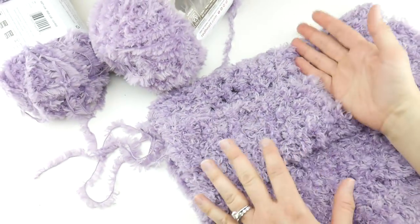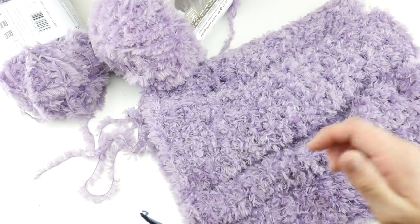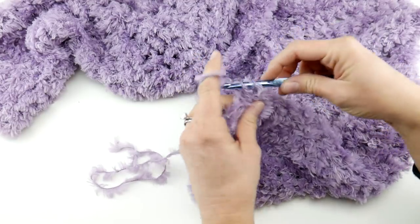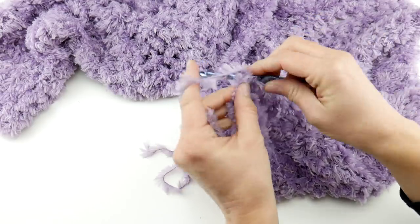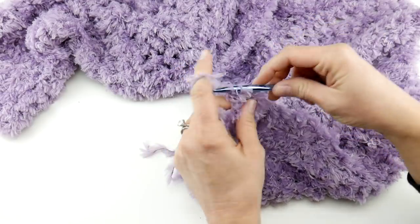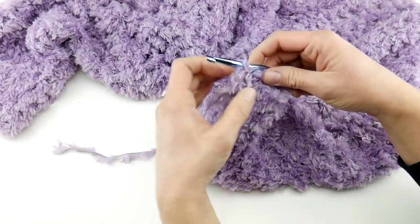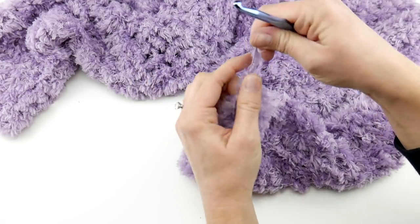So I'm going to keep working my rows, and then we'll rejoin towards the end, and we're going to learn how to do the finished work of this project. Just working those last couple of stitches of our scarf. And I'm just going to put that last one into the end here. Same thing we've been doing. So when you're done, you can cut the yarn, which I've already done, and then fasten off. Wrap the yarn around the hook, pull it through the loop.